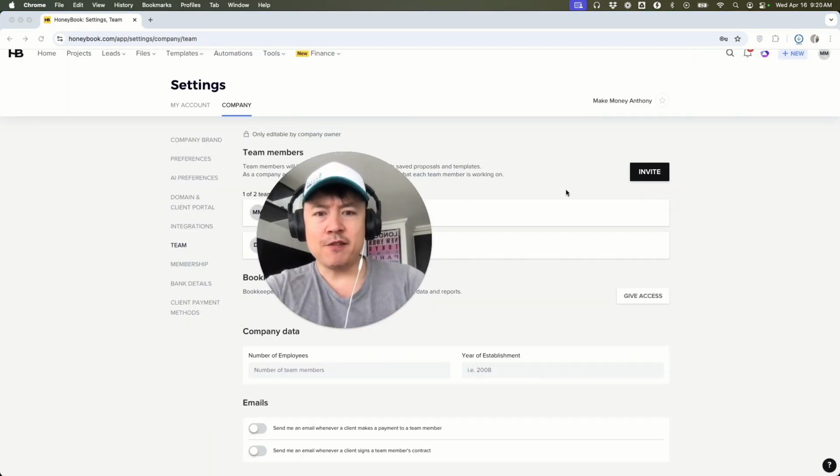Okay, quick second later, the page refreshes. You're going to see a pop-up. It went by pretty quick saying that you added a new team member. So they're not going to have access until they go into their email and accept the invitation.